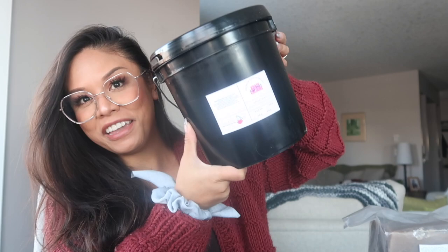Not only am I super excited about getting this, but we also got jelly soap base. I just made jelly soap from scratch, and even though that was tons and tons of fun to do, having a ready-made base to make jelly soap is even better. At the end of the day, when you have a business and you're trying to get a million things done, if I can cut down all the steps I went through to make my jelly soap even a little bit, that's awesome.